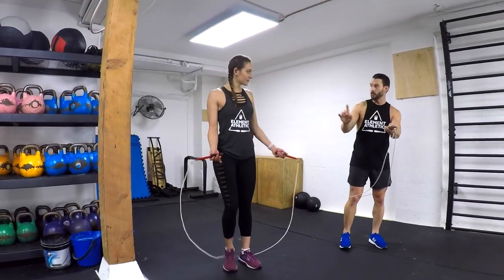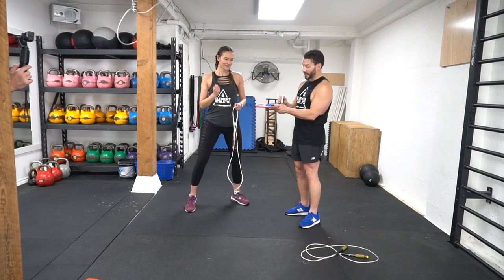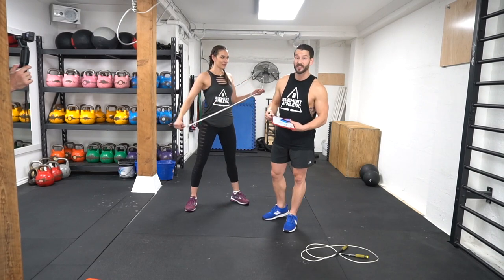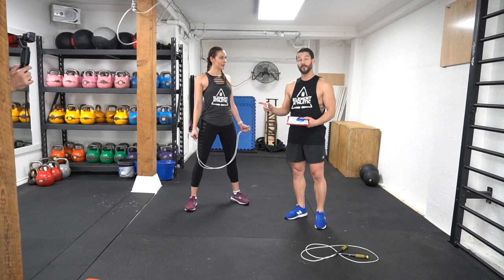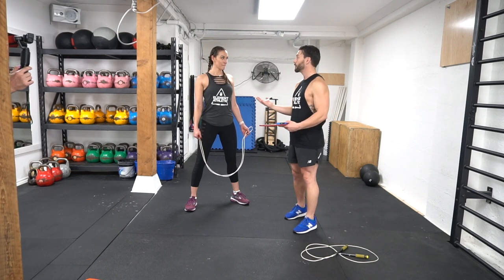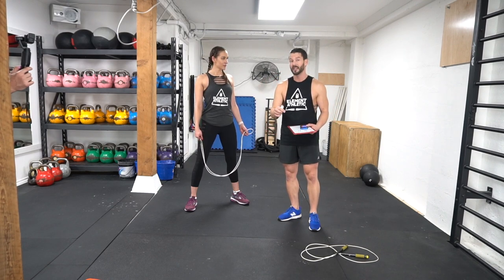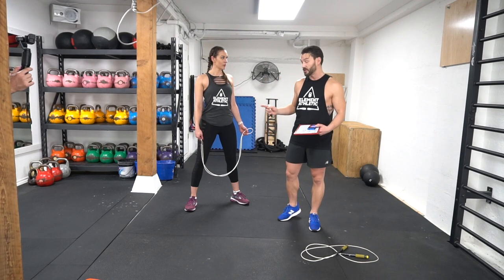The first step we're going to work on is what we call the basic bounce step. What we're trying to get is 3 revolutions per second. As you notice, as she started going faster, she started getting a bit more puffed out at the end of it. Now we know how we can increase our intensity for a short period of time just by counting the reps, by being more specific and more proficient with our accuracy with the jump rope.